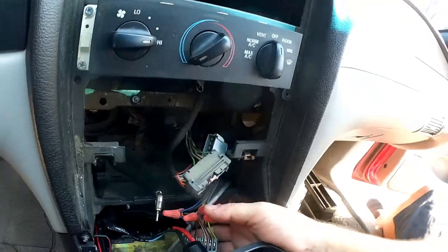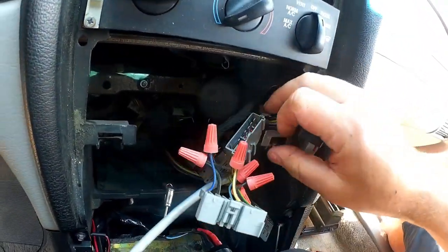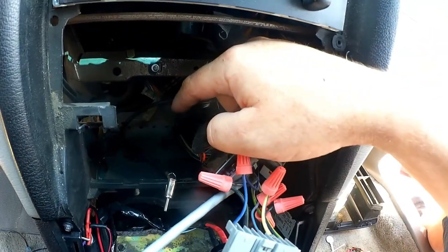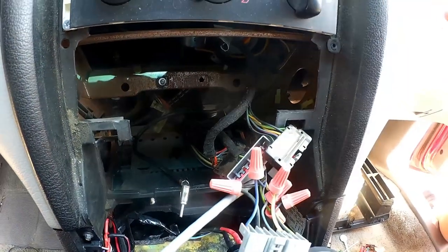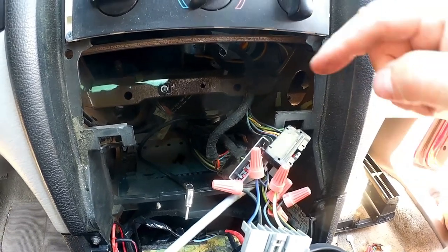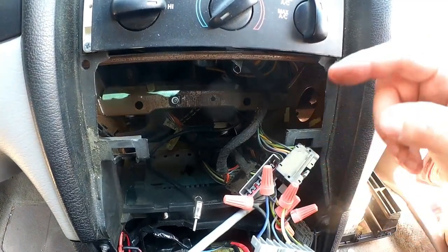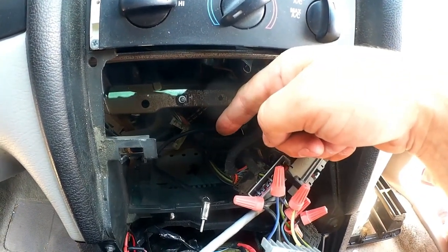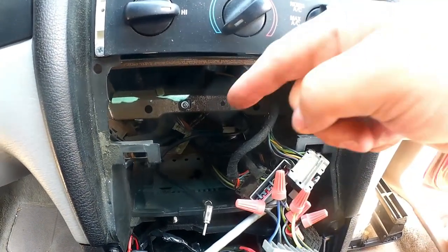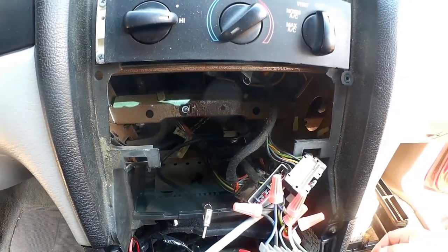Okay, this may look like kind of a mess here, and I guess it kind of is, but what we have here are all the factory plugs, because this particular car had the factory amplifier up front as well. This was one of the configurations. For example, my wife's 2002, which has the Mach 460 sound system in it, did not have that amplifier down there. It was just powered directly off the head unit. In this case, it does have this little amplifier down here. My 1994 did not have the Mach 460 sound system, but it still did have that little amplifier down there. And it may be a slightly different amplifier depending on Mach 460 or not.